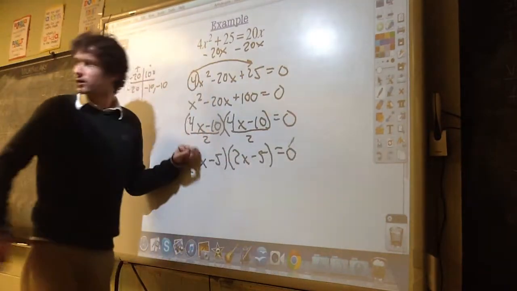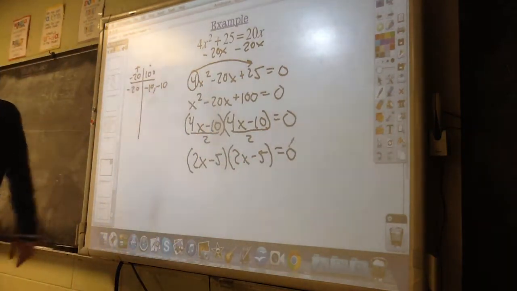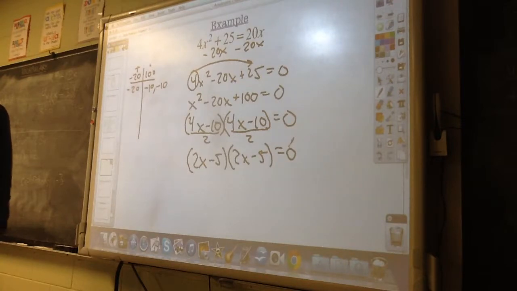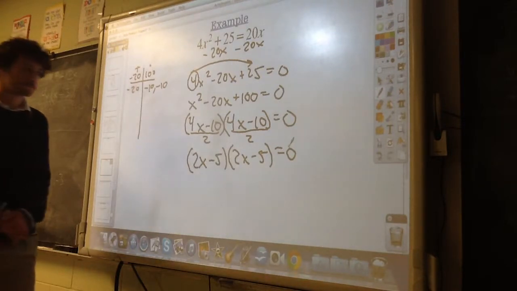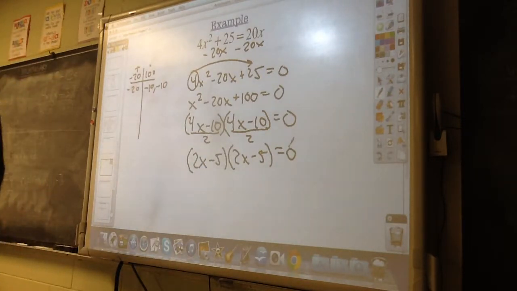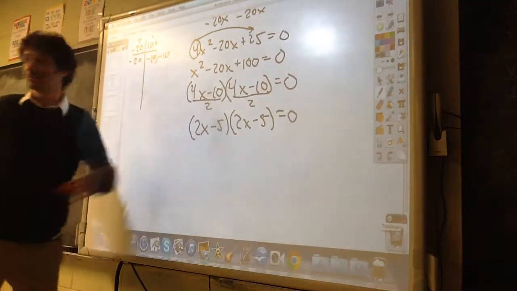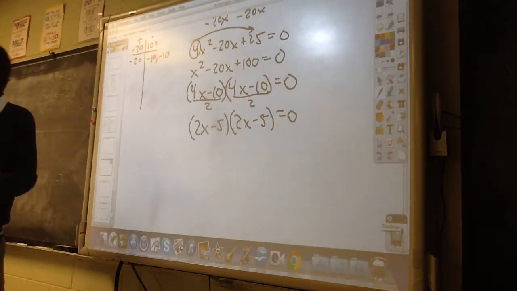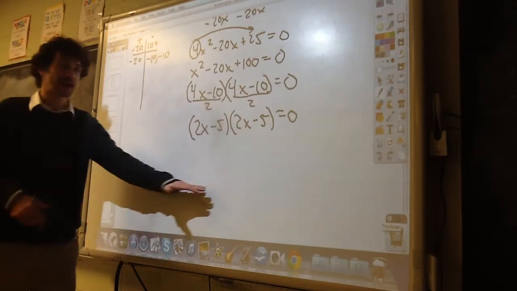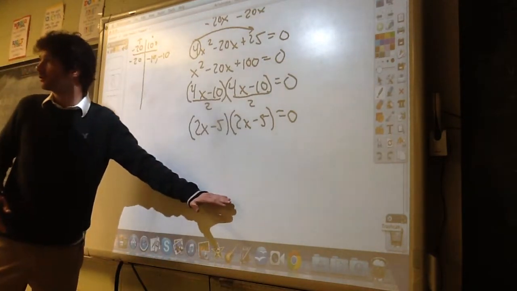Let's try and get in the habit of raising our hands if we have a question, okay? What's the question, Cole? Would we have to write it twice like that, or could we just... So when you go to solve it, you mean? Yeah. That is a fantastic question. So if they're the same parentheses, they're going to give me the same answer, right? So what do you guys think? Do I need to work it twice or just once? Just once, right? This is only going to have one answer.